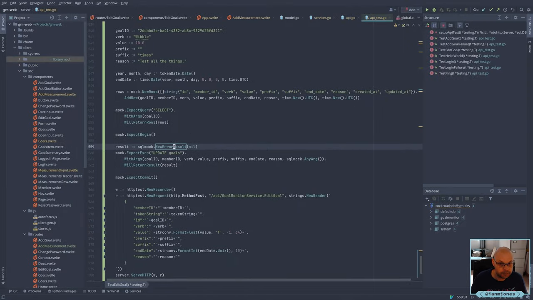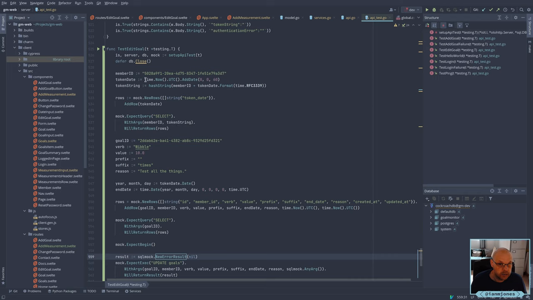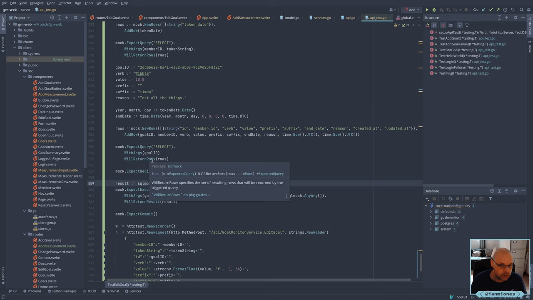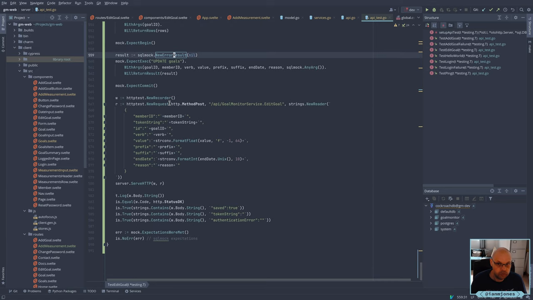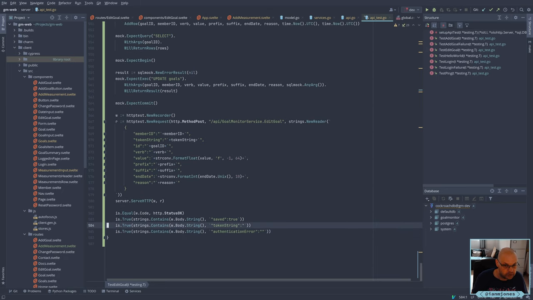Good stuff. All right. Okay, so we have this basic edit test here where we are mocking up a token. We are mocking up a goal. And then we are doing an update of the goal with the same data, so we'll need to change that in a second. And then we run the edit goal endpoint with that same data, and then we test it. So let's take out this log here, and let's put the SQL back to being the first thing we check.